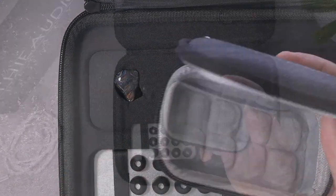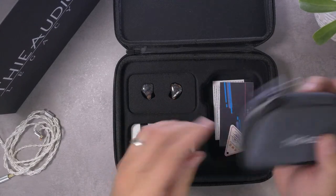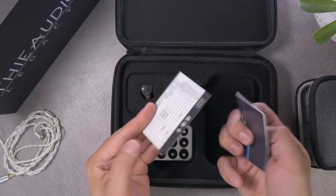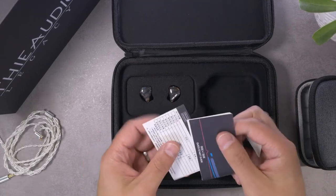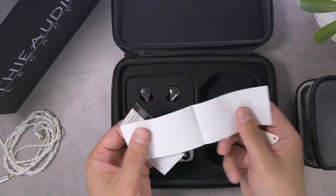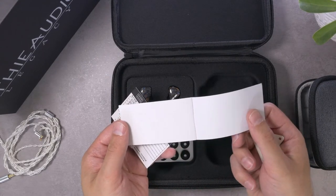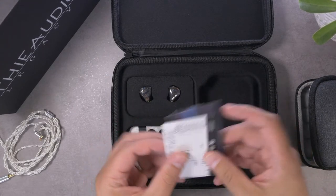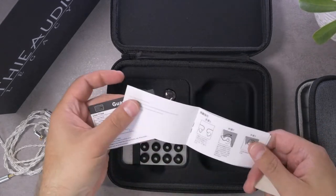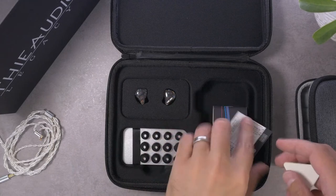Huh. That's pretty cool. Okay, we've got some instructions, some paperwork. There's your guarantee, any QR codes. I don't see any QR codes. Man, that is disappointing. But there is instructions on how to use an IEM, in case you're ever curious. That is all you need to know. I'm just, there was actual text in there. I just intentionally went to the blank page.